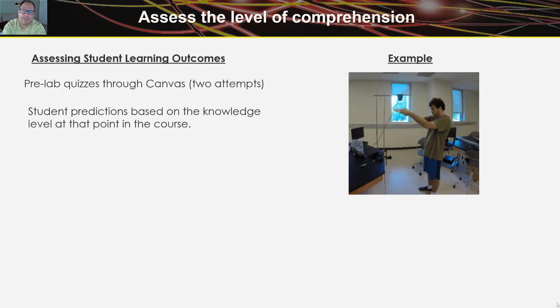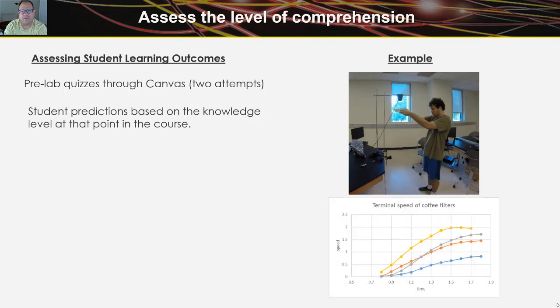Like, for example, dropping a piece of paper that is just unfolded or crunched up versus one that they ball up, and they drop those two and just notice the way they fall and give them an idea of what those curves might look like. This is actual data from doing this particular lab, but the idea was for them to show a pattern of what would happen if we keep adding coffee filters and dropping them.